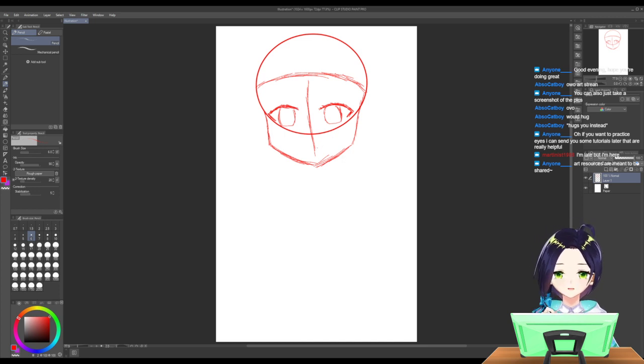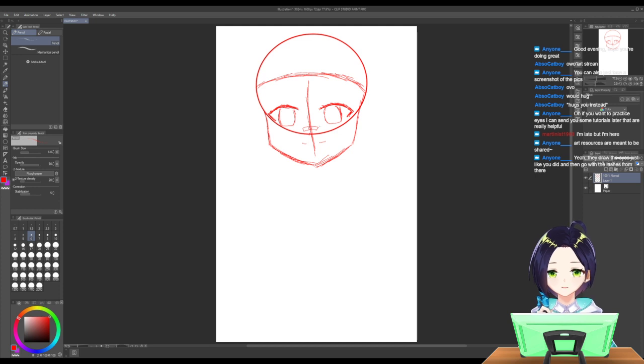Right, so for me, it's all about where to put the mouth and the nose. I think positioning stuff, that's what you've got to learn. You've got to master that. And he's got a little band-aid on his nose, which I think is kind of adorable. Yeah, I can see that.